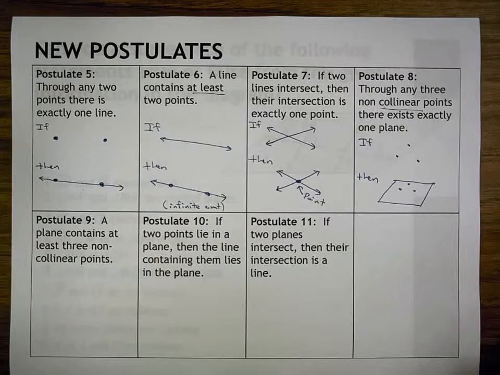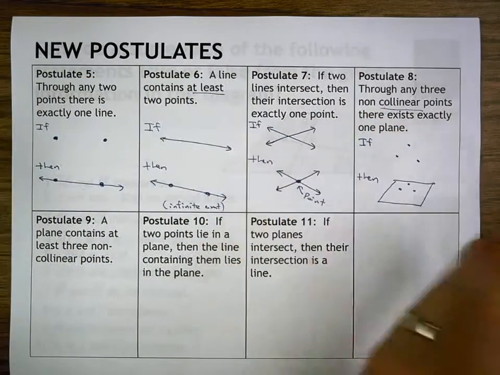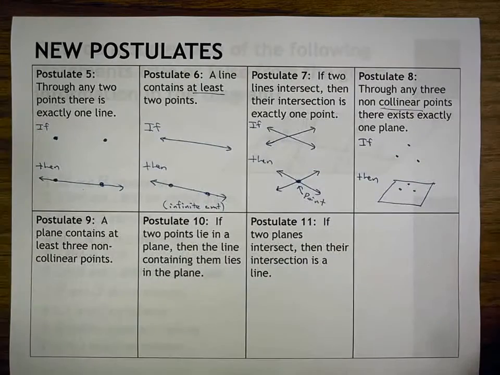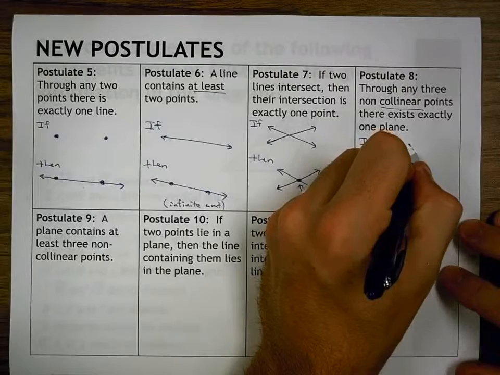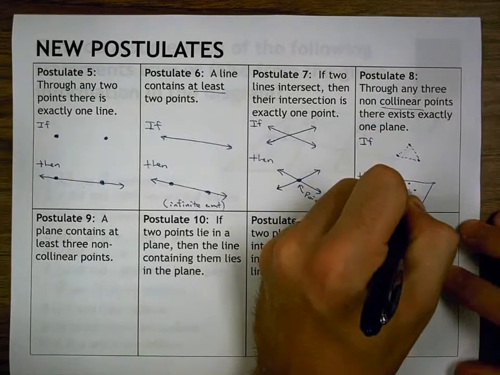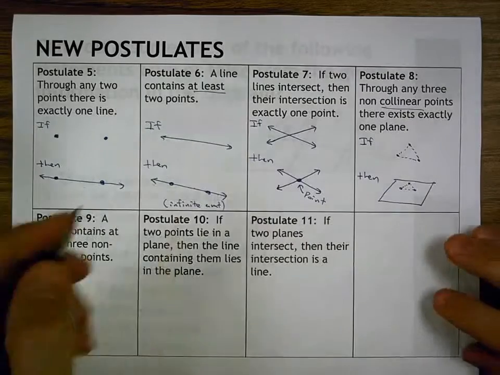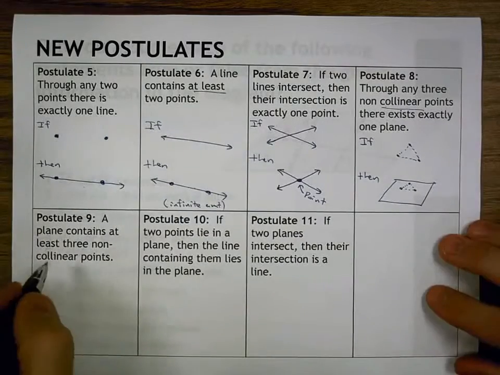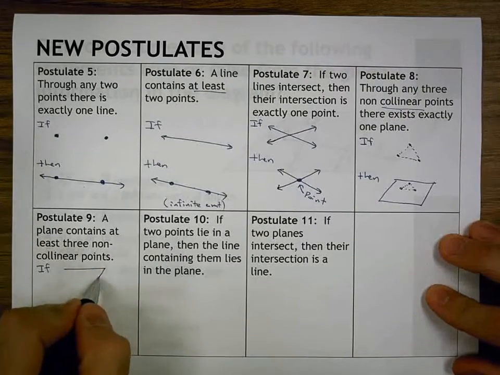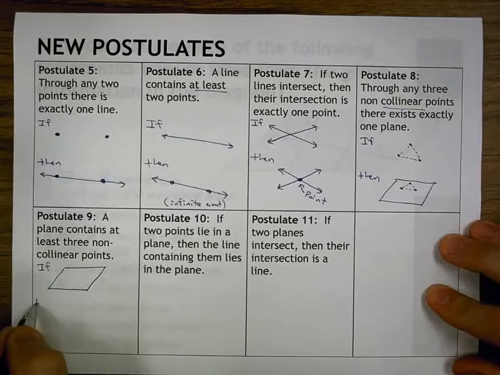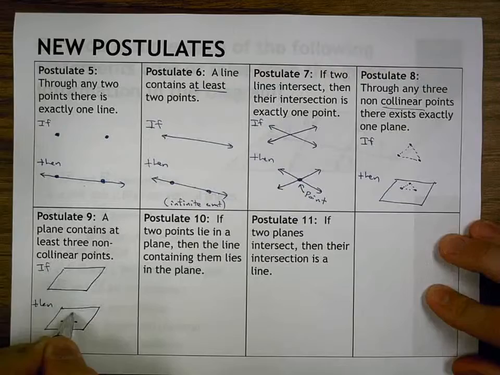Now, we don't want to line them up because that would actually look like a book, and we could actually rotate planes around them. That's why it says non-collinear. So if we have 3 unique points, or 3 non-collinear points, we have a plane, and we can almost think of it like a triangle. Those 3 points need to make a triangle, and that will give us a plane. Next one, it's very related to postulate 8. It says a plane contains at least 3 non-collinear points. So if we had a plane, then it has at least 3 points on it.